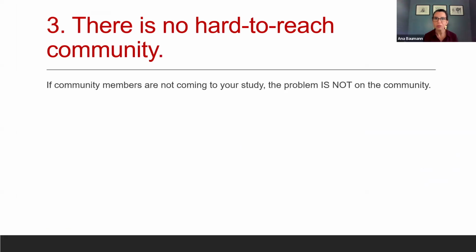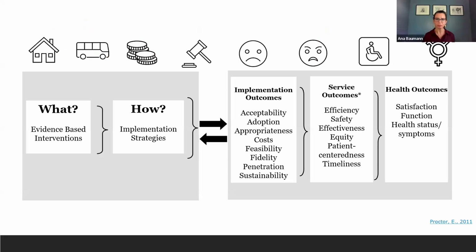There's no hard to reach community. When you read "hard to reach community," that's a lie. Because the problem is not on the community members, the problem is in how we are engaging the community members. The problem is in the historical perspectives of, rightfully, community members not having trust with the healthcare system. The problem is in us not being creative enough to think through how we can engage different voices. So let's go through there.